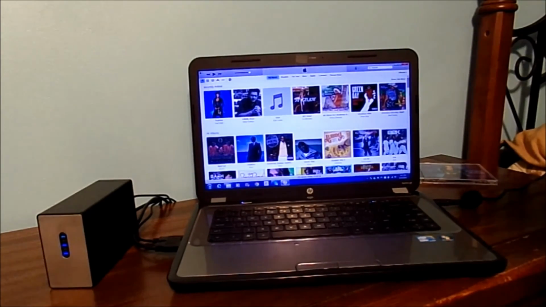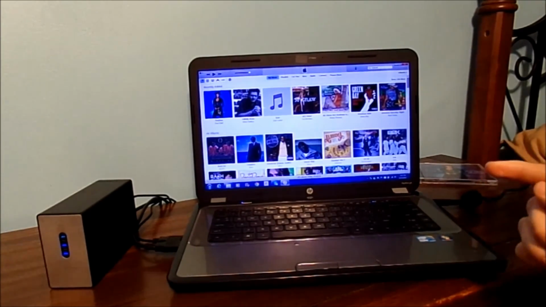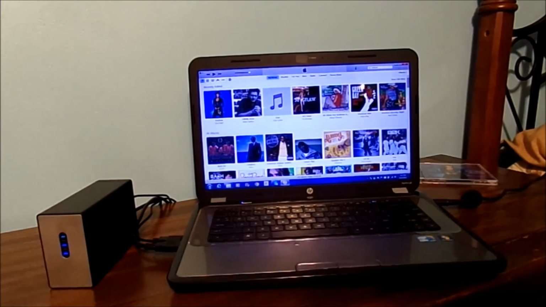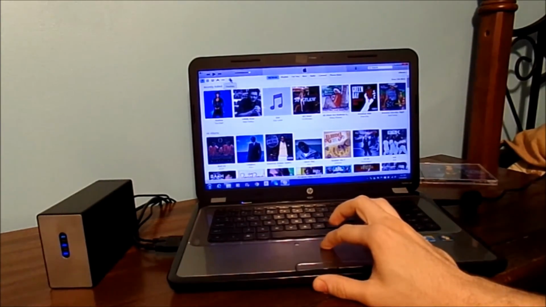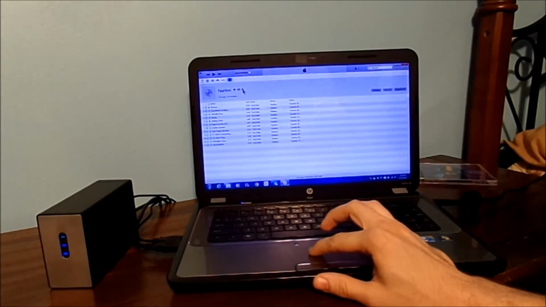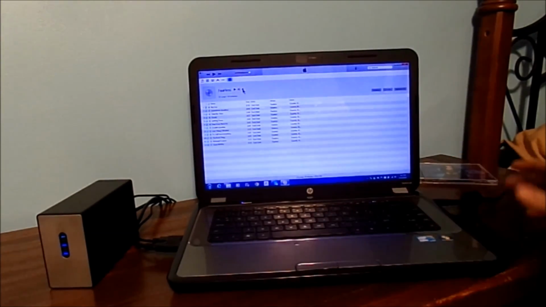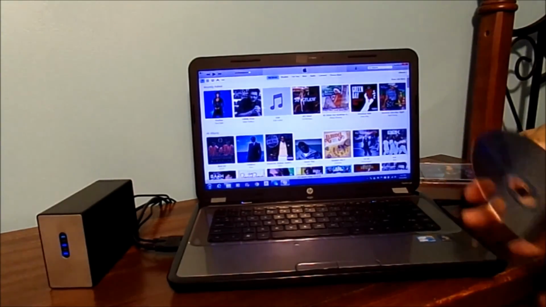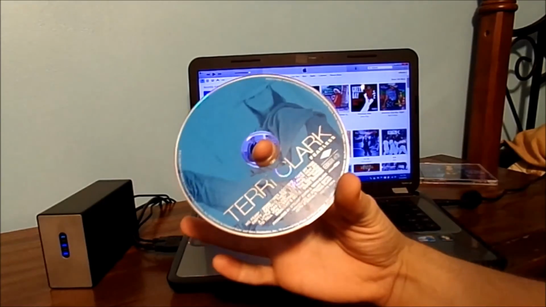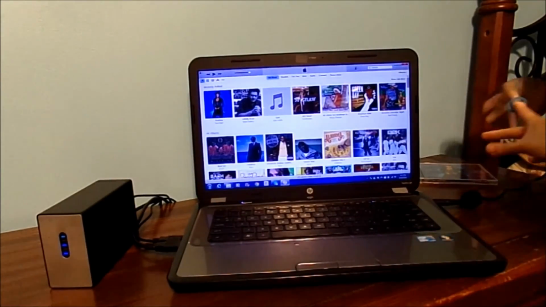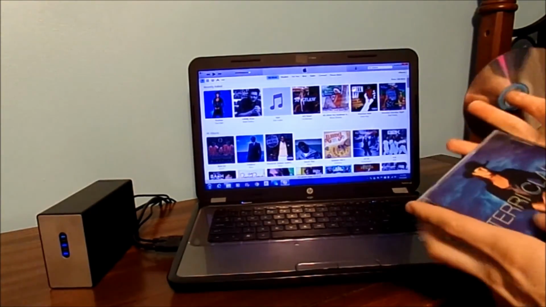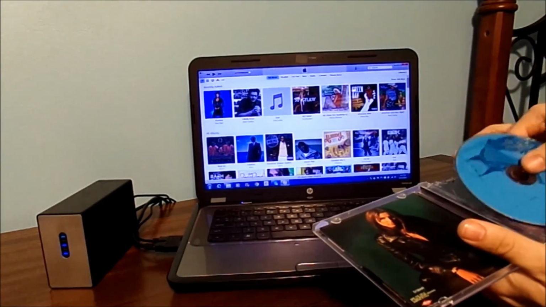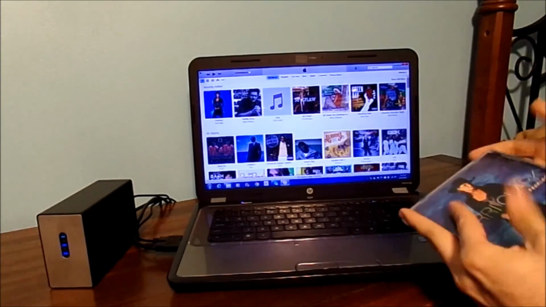Now there are a little bit more things I have to do, which is search for the music album and copy it onto the actual hard drive. And if you're also done with the CD, you can just eject it from your disc tray here. And now we have this in your library. And of course, once you're done, put it back in the CD case it came in.